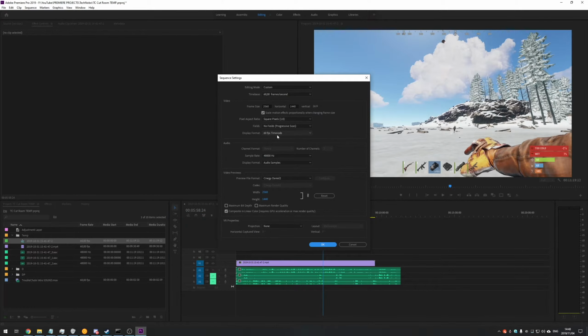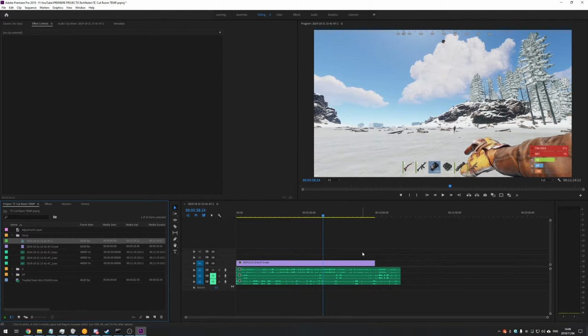If I go to sequence settings, you can see it's got a 60 FPS timecode, time base 60 frames per second. If it drops below that point during any part of the video, it'll automatically take the future frames and sort of crush them next to each other to always match that 60 FPS target. That is something that's built into Premiere Pro, and it's not something you can disable. Premiere Pro is set to CFR only, constant frame rate, and not a variable frame rate.